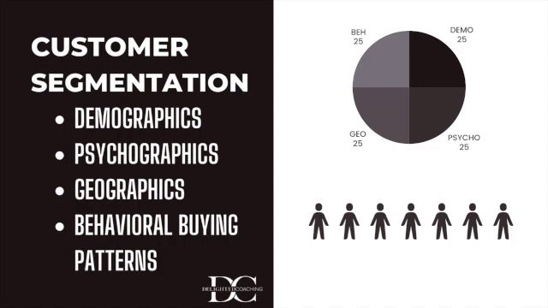Number 3, geographic. The area or region they live and or work. And also consider where those people might actually be hanging out. Number 4, behavioral. This refers to the life cycle of their buying patterns. These buying patterns are connected to life situations, special occasions, events, life changes, holidays, vacations, etc.